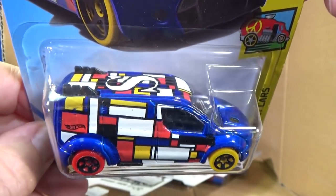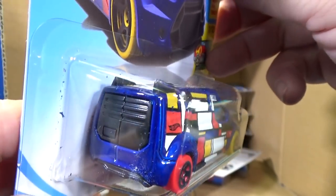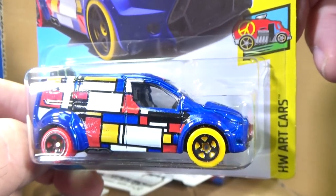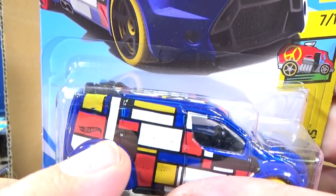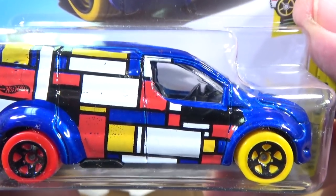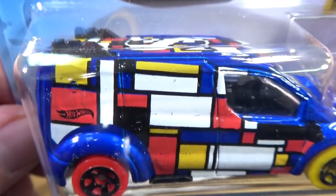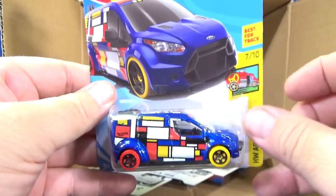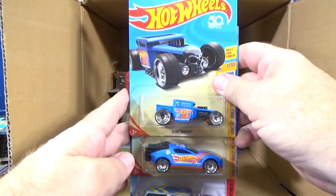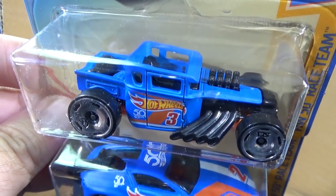I really like this vehicle — the Hot Wheels Ford Transit Connect. I have picked this one up already. People like it, some people don't. I've been able to find a few. What I do is look to see which ones have the best graphics, because sometimes when they have the seams — the seam of the body — you have like the door lines and stuff. But this one's actually pretty good, pretty crisp.